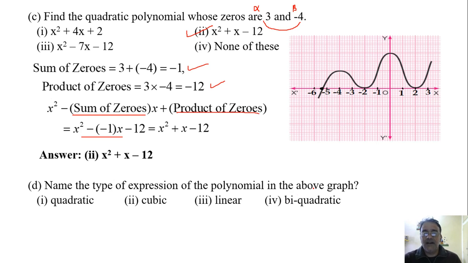Some students might say quadratic. Why would they say quadratic? Because the degree is 2 in the above equation. Yes, the above polynomial's degree is 2, but we need to look at the graph. The graph shows the polynomial, and there are three zeros, so which answer is correct? Cubic is correct.